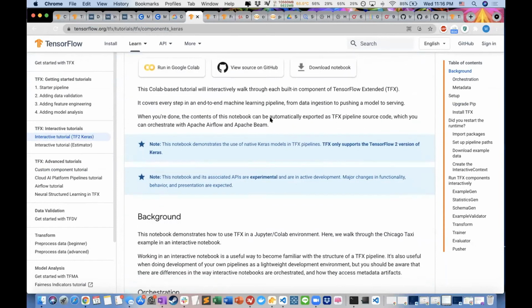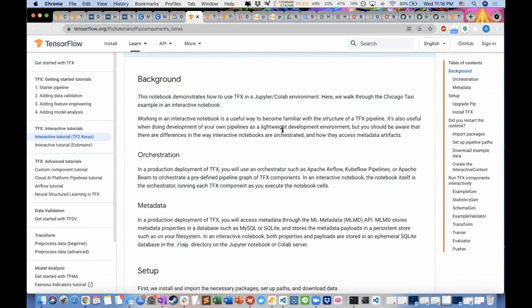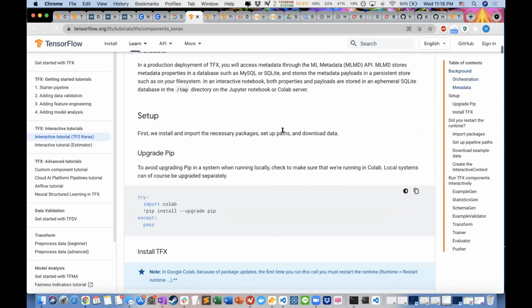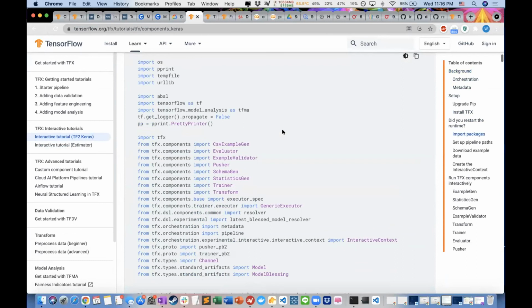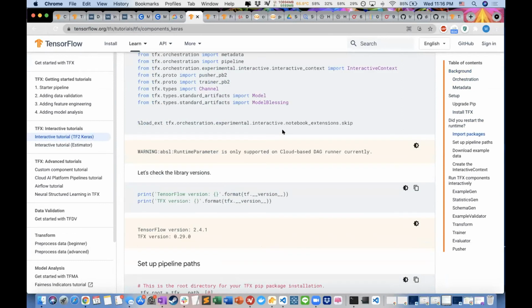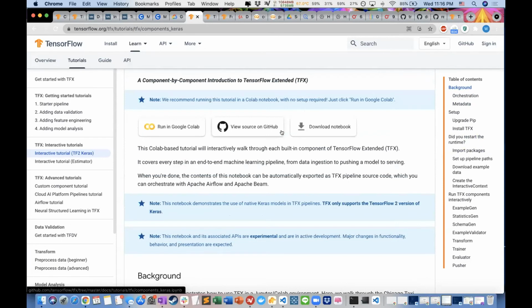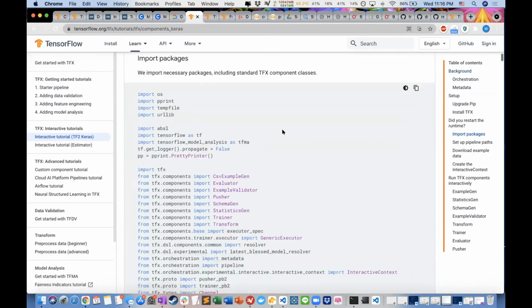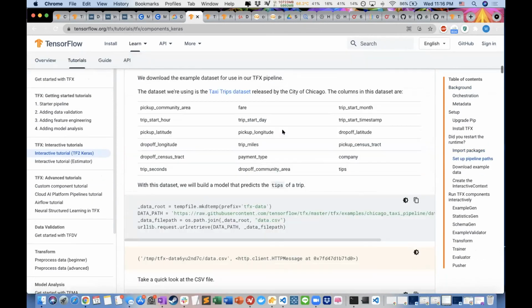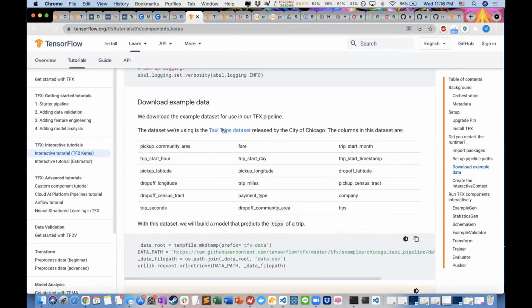This is also an end-to-end pipeline, but focusing on a different data set. It's a more realistic, real-world data set, more so than the Penguin data set we talked about. It's based on the taxi trips data set released by the city of Chicago.